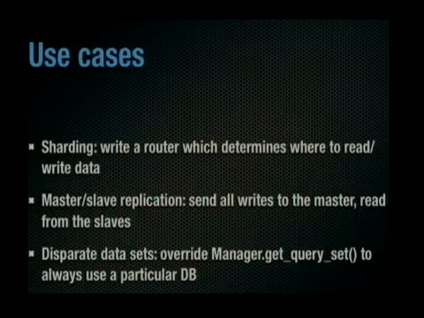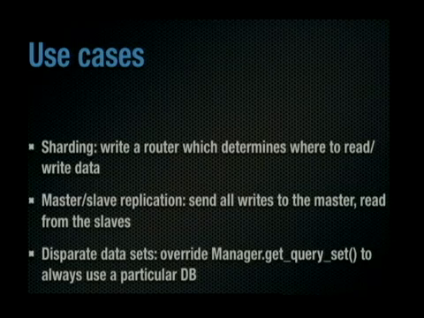You can look around and find lots of really scary, complex solutions people came up with for doing this type of replication in Django. You can do different types of data sets. You can even override get_queryset, since QuerySet takes a using method, to make sure that a manager always uses a particular database. So you can say, this model always comes out of this database.